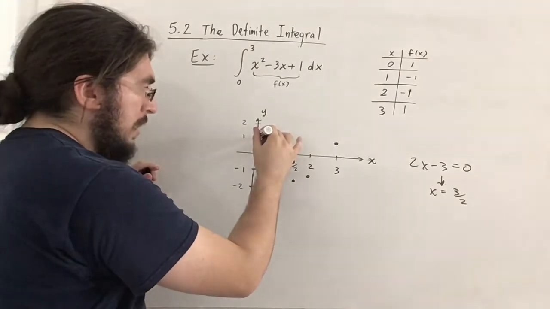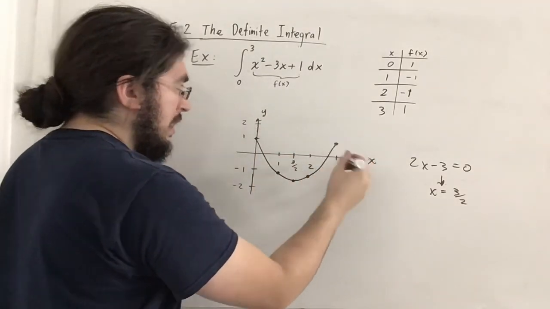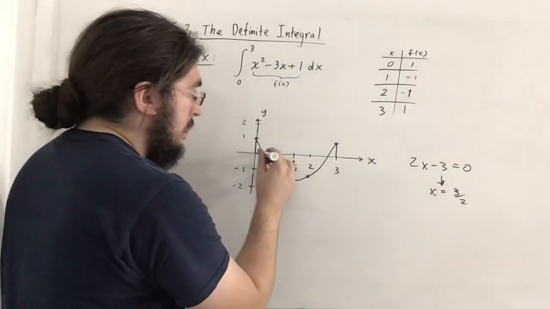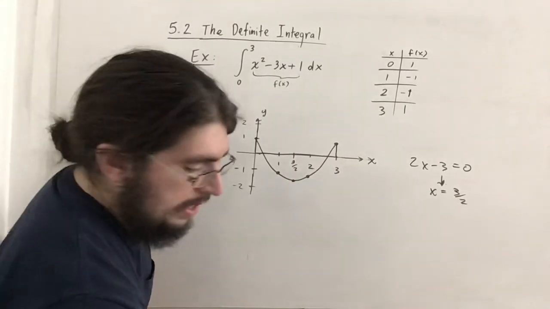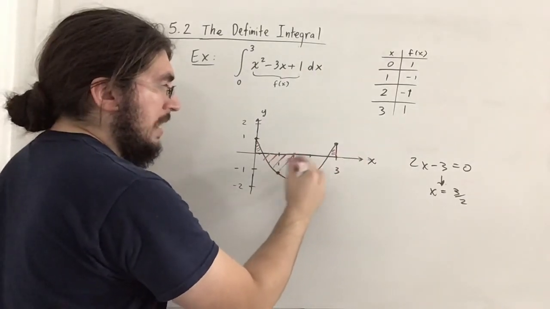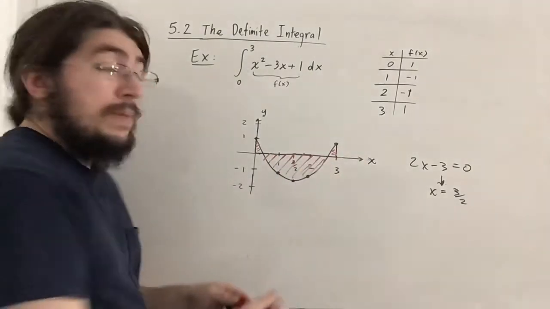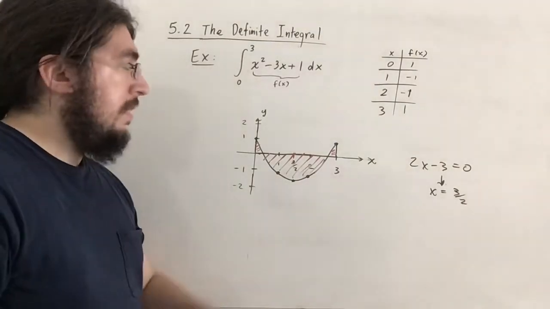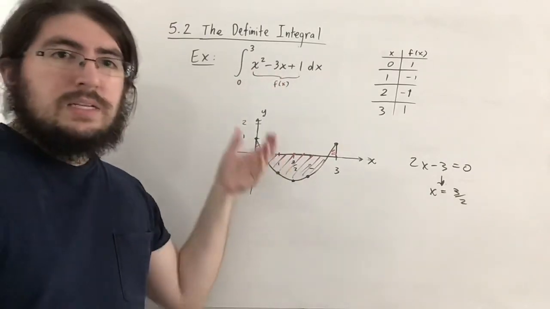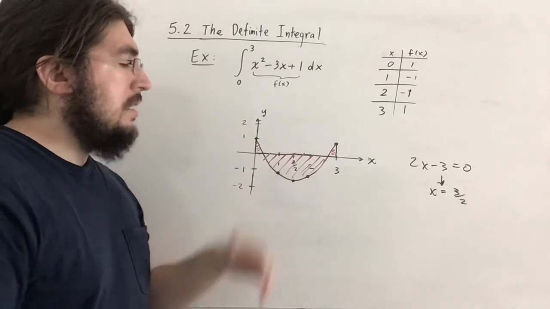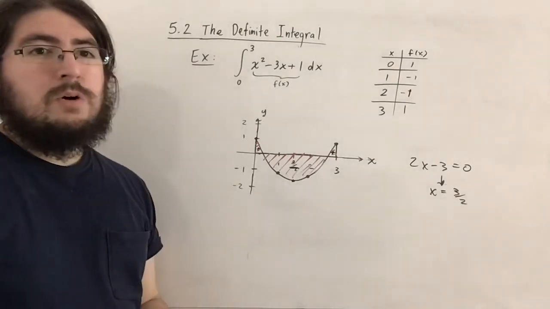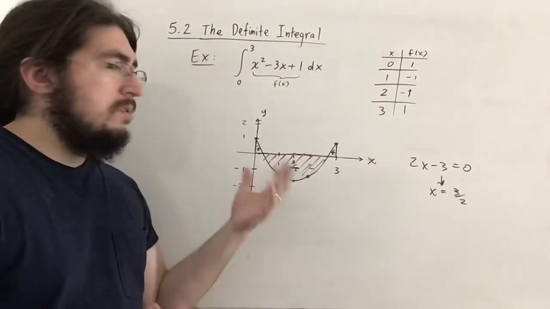And notice that the image you get is something like this. Now notice that the area is mostly negative. It's mostly below the x-axis. So again, just to show that, let me emphasize this a little more and shade some things. We have these two that are positive areas, but then we have this great negative area below. So visually it makes sense that, if the scale is correct, the definite integral in this case of this function is indeed negative because it appears to mostly be below the x-axis in this region. So again, this is a positive value, this is a big negative value, and this is a positive value. So it's not all negative, but it's mostly negative, so that makes the integral negative.